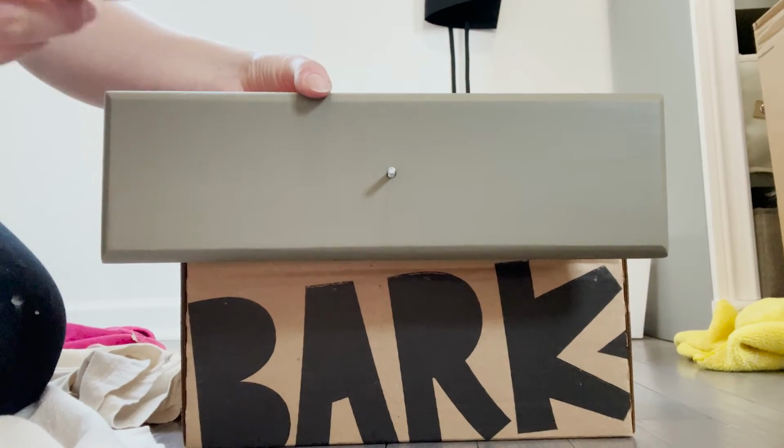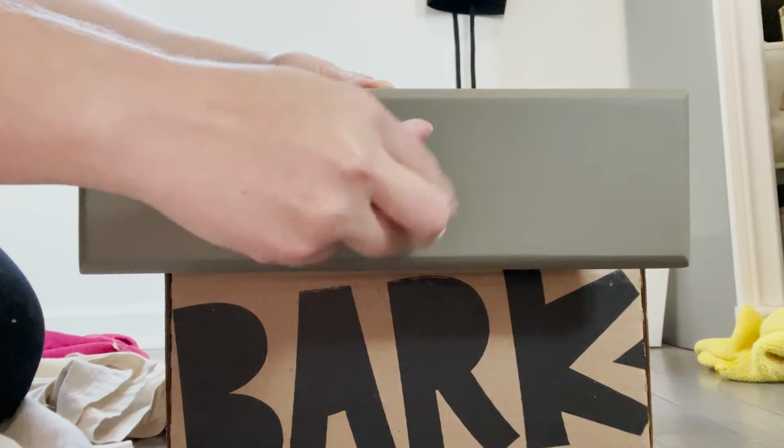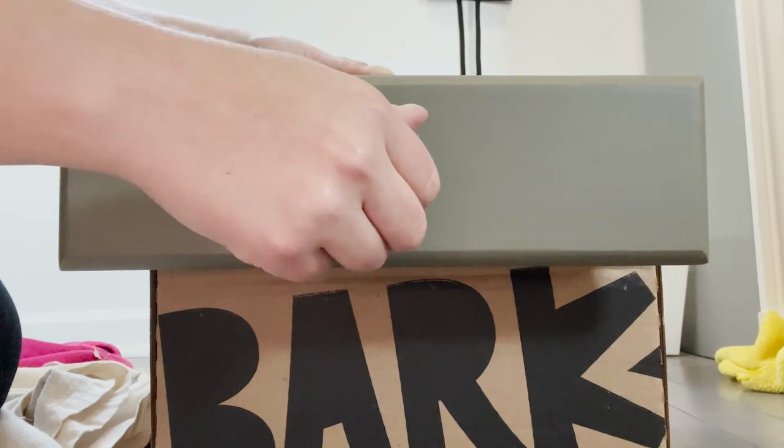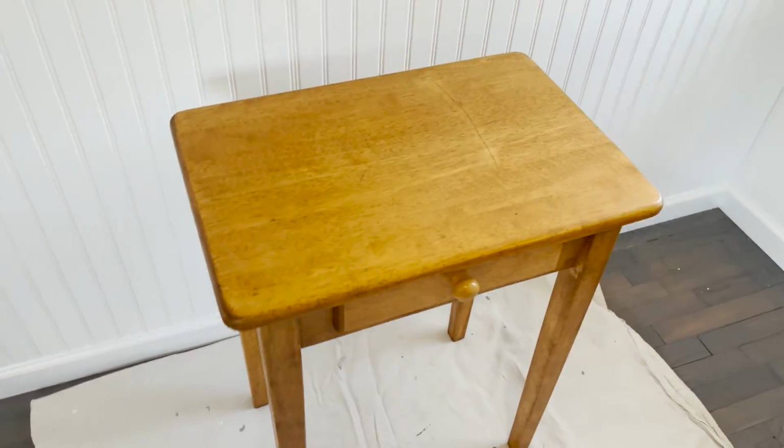Another really simple way to update any look is just to simply change out the hardware. So I am just applying this nude knob that I got from my dad. He actually got a box of these for $5 at a garage sale, and I think it really finishes off the look. All right, and before we take a look at the final reveal, let's look back and remember what we started with here.